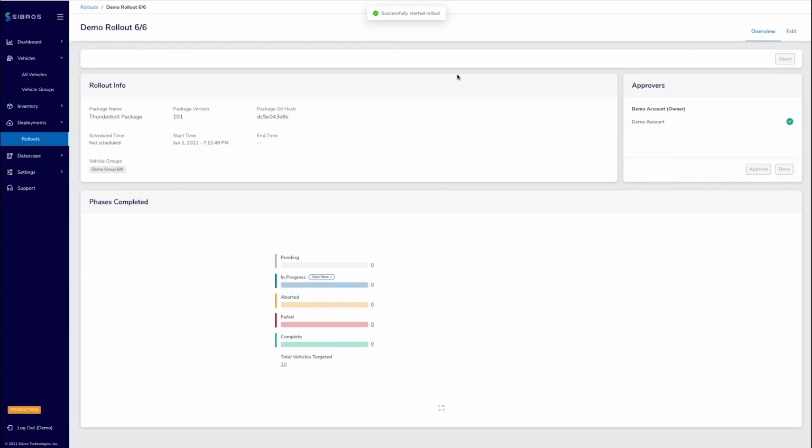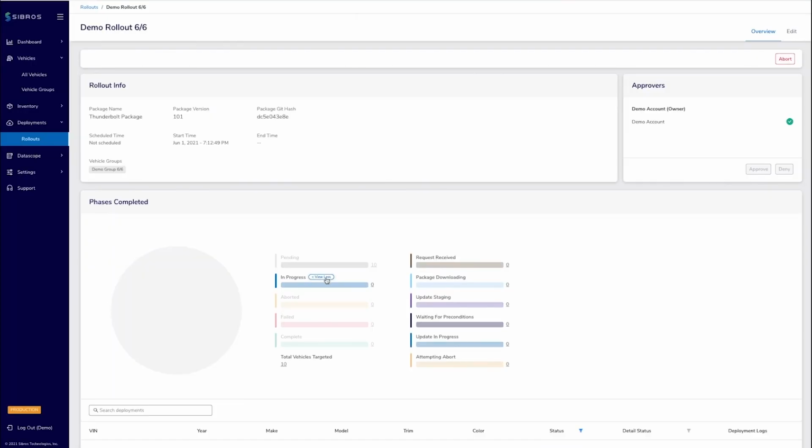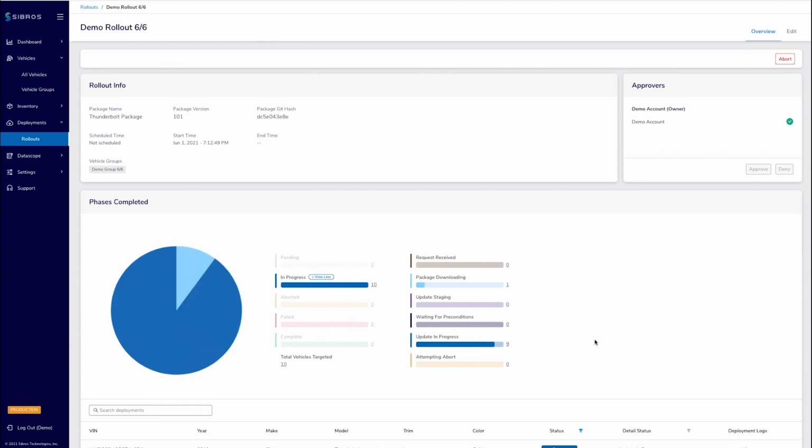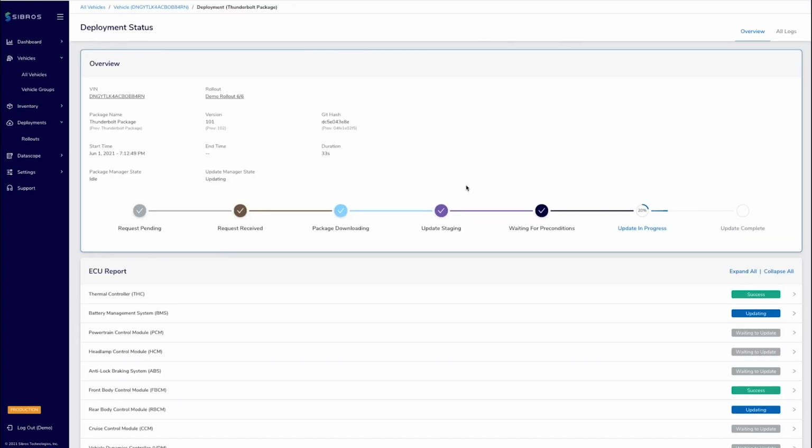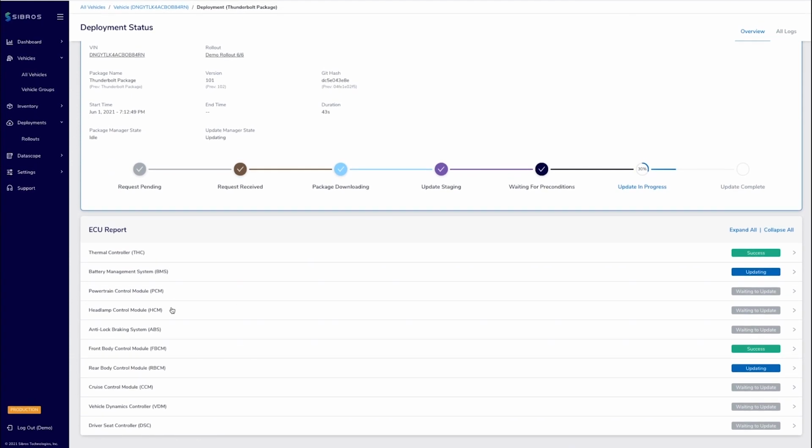I'm going to create the rollout, and as the approver, I will approve it, and then we will start the rollout. Once the rollout starts, we provide a very detailed and comprehensive logging solution. At the highest level, as the vehicle software rollout takes place, we can see what vehicles have received the request, which vehicles are in the process of downloading. Once the package has been downloaded and the update of the vehicle starts, we can see that information. We can provide information on any vehicle or the fleet of vehicles. In this case, if we looked at this particular VIN, we can view the deployment logs. Here you'll see that it's passed the precondition check and we've moved to the updating of the targeted ECUs. This Thunderbolt package has us updating 10 unique ECUs in the vehicle, and we can look at the detailed logs for any one of these.